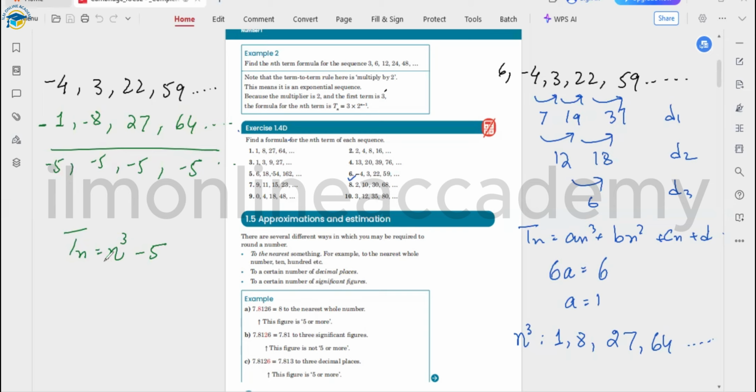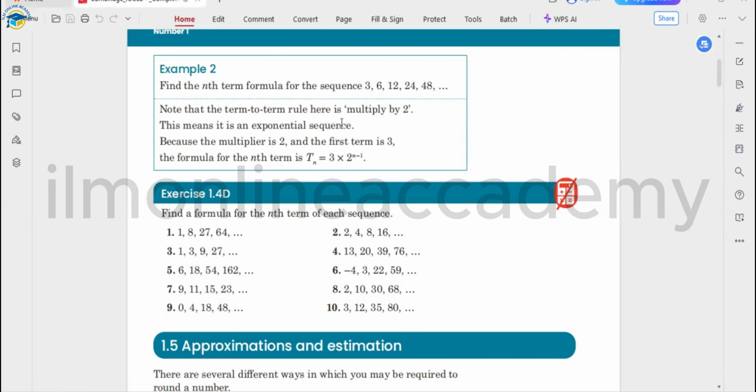So randomly now I'm picking up some questions and let's do them together, how we will be going on with these. Okay, so next, let's go with part number 7. And part number 7 is the sequence 9, 11, 15, 23, and so on. For this as well, let's find out the differences. The first difference, 11 -9 will be 2. 15 -11 will be 4. And 23 -15 will be 8.